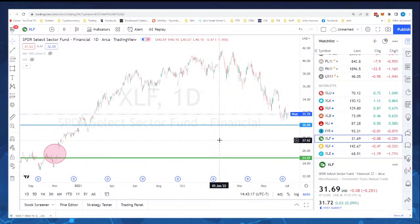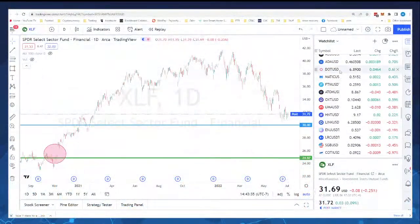Rahman asks, reason for crude correction below 100 when JP Morgan says it can go to 300? Well, one thing the mainstream media will always do is come up with an excuse or point the finger and say, well, it's doing this because of this, it's doing this because of that. I think that part of the reason why you're seeing crude oil tank, let's go up to this again.